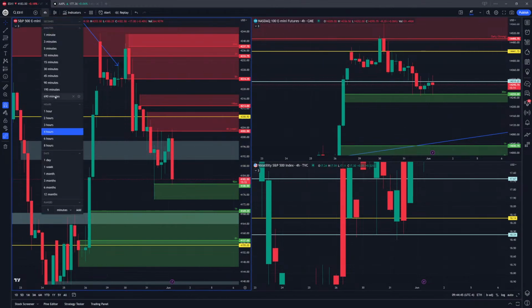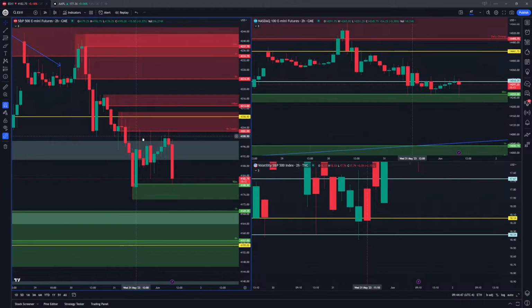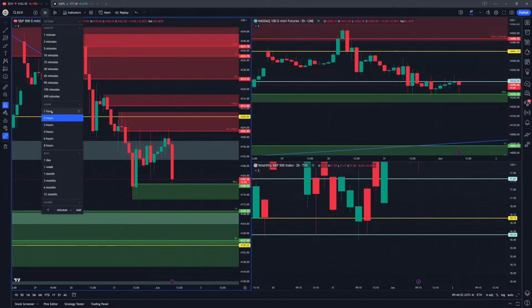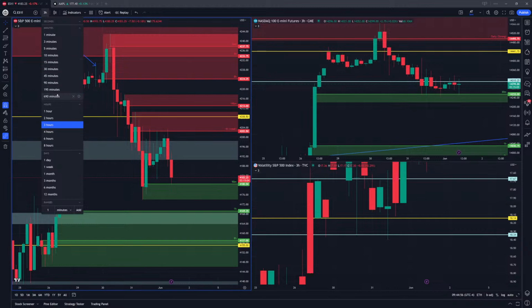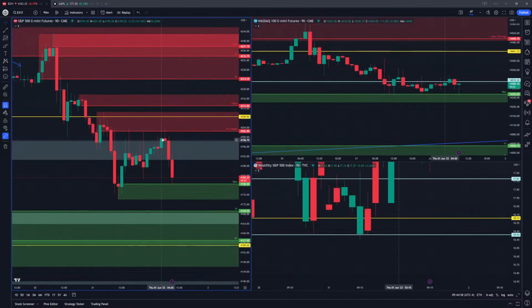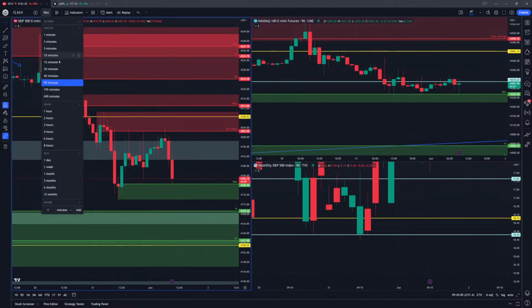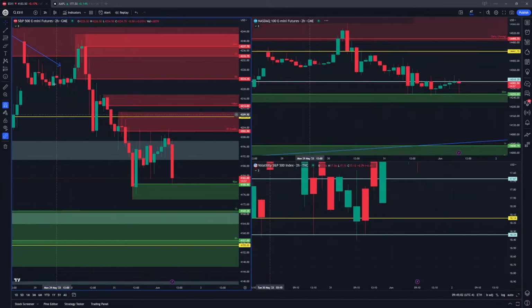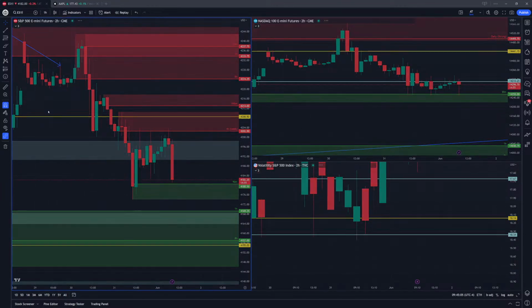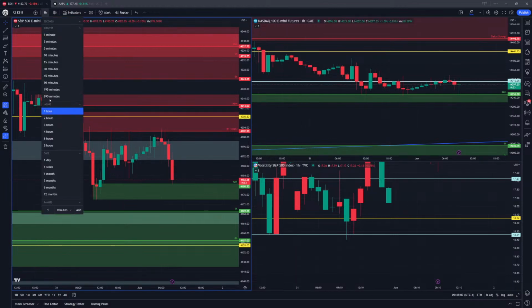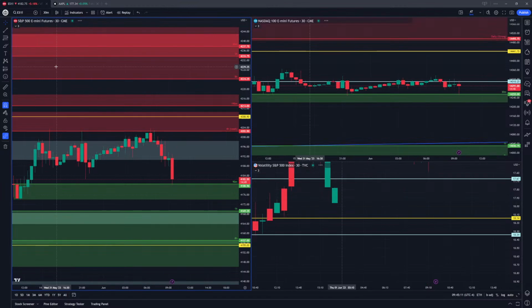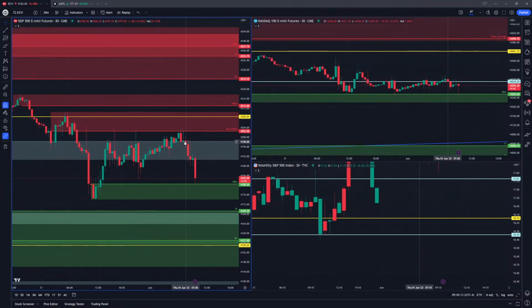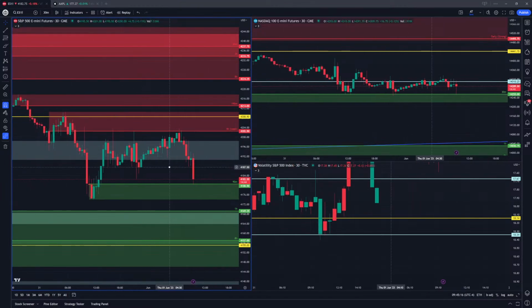Something I like to look for as well while I'm trading, while the market's open, is: did we create a basing up here? Are we in the middle of creating a supply zone right now? Or are we in the middle of creating a demand zone right now? And looking at the time frames, I'm looking up here for a green basing candle, and I'm just not seeing it. Not even a 1 hour, 90-minute, nothing, 30-minute. I mean, listen, we sort of got a 30 coming off of this.